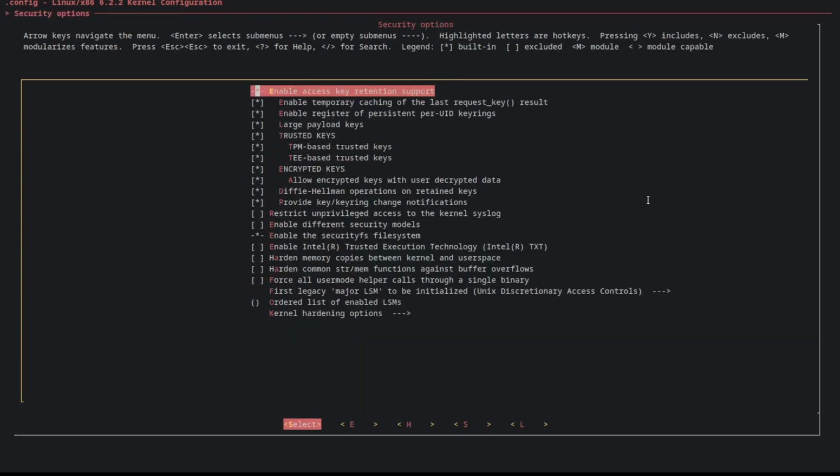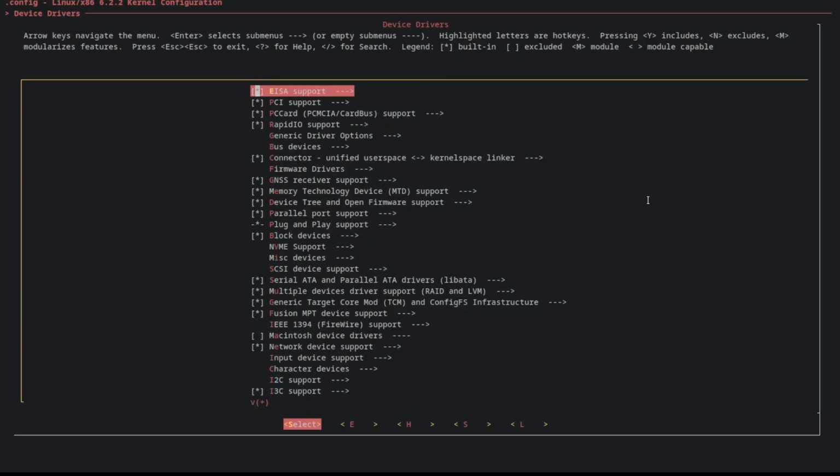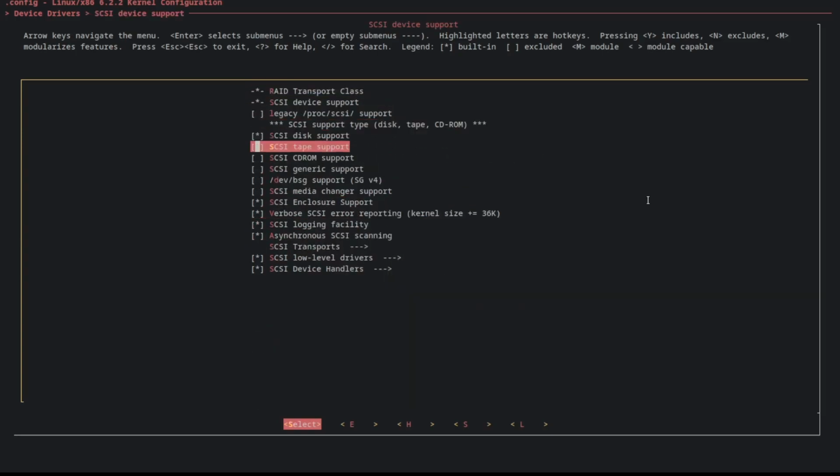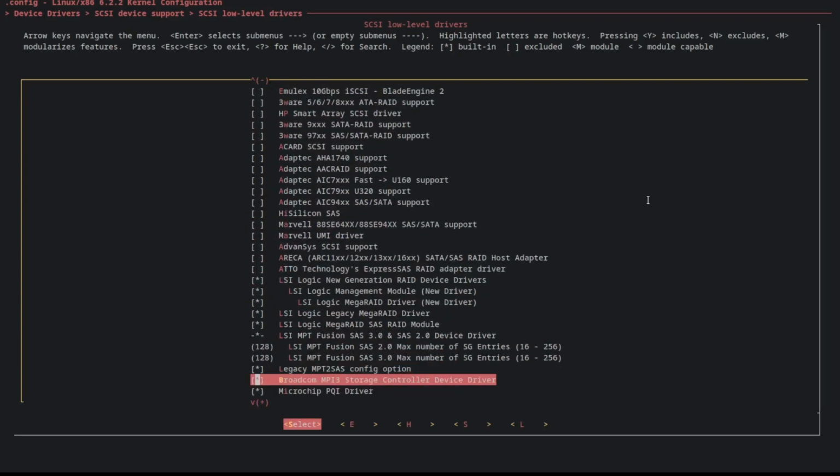Here's your cryptographic stuff. Here's your device drivers. So here's your SCSI stuff. Yeah, it's good to keep on. SCSI media, and so on. SCSI transports, if you're going through here, it's also good to maybe only enable your card and not a whole bunch of other stuff.